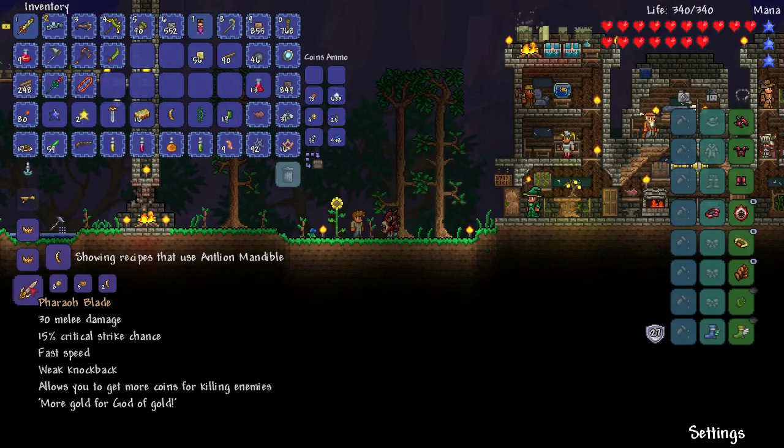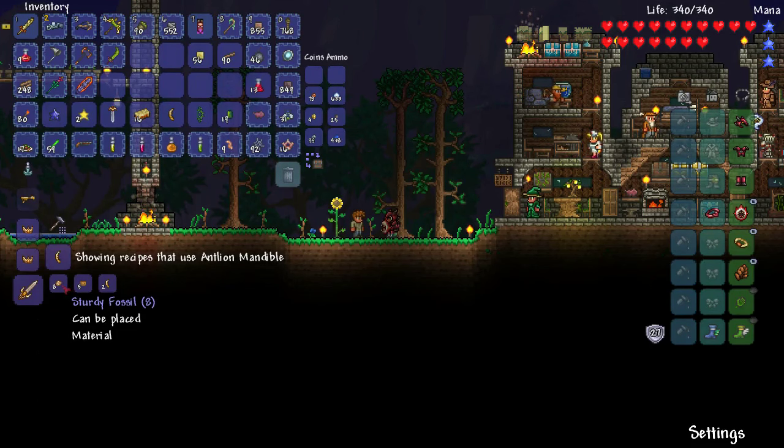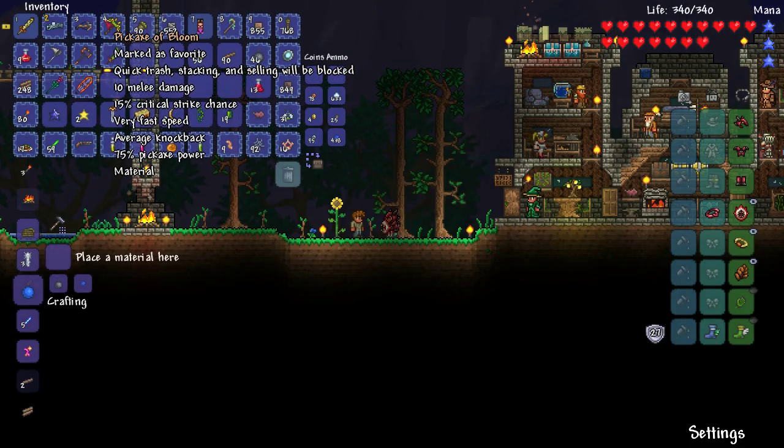Wow, 30 damage. Oh, and you get more money. Oh, we have to get this. This looks like a farming weapon. And I need sturdy fossils. I can probably mine them with this pickaxe.